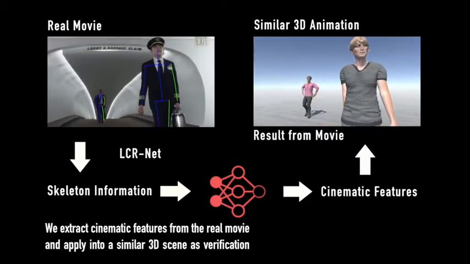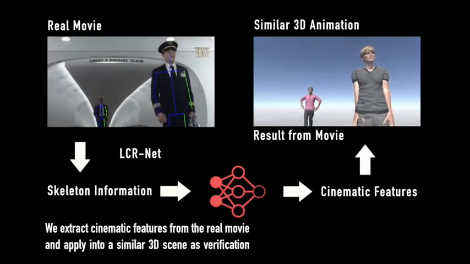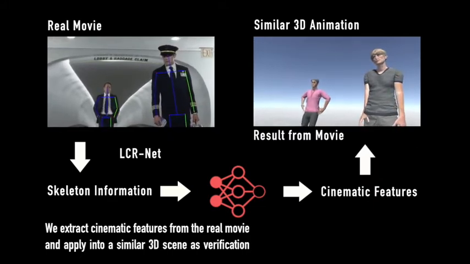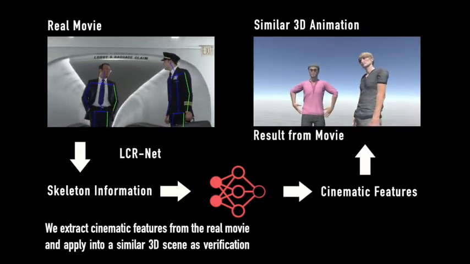Naturally, if the 3D character layout is significantly different from the real sequence, the camera motion would be different. Hence, we need to learn to which character layouts should some camera motions be applied.